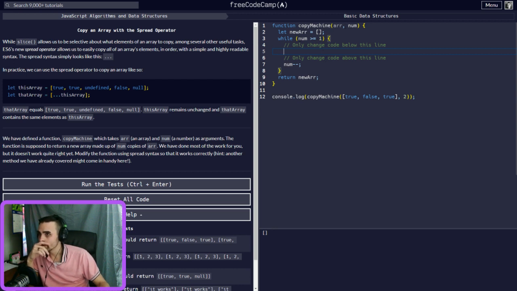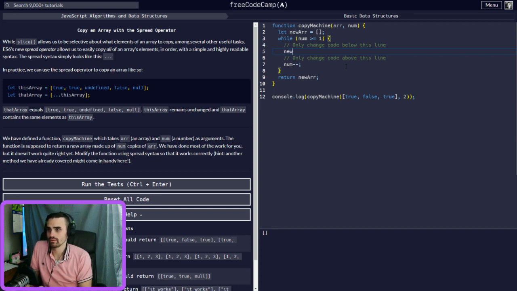Okay, while num is greater than 1, done most of the work, but it doesn't work quite yet. Modify the function using spread syntax so it works correctly. So we would use what?